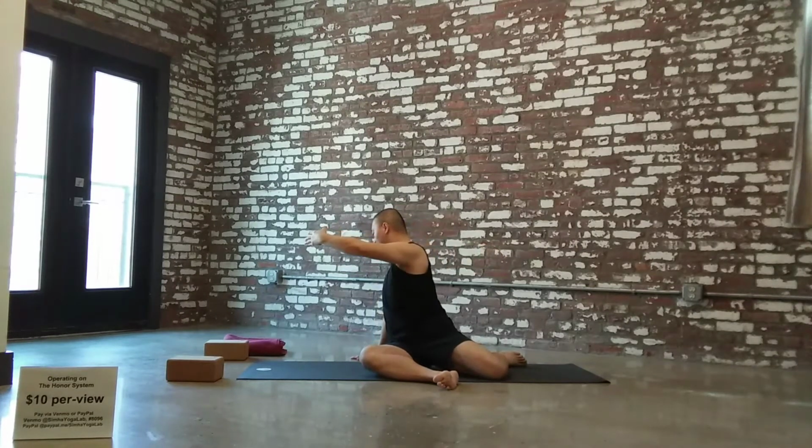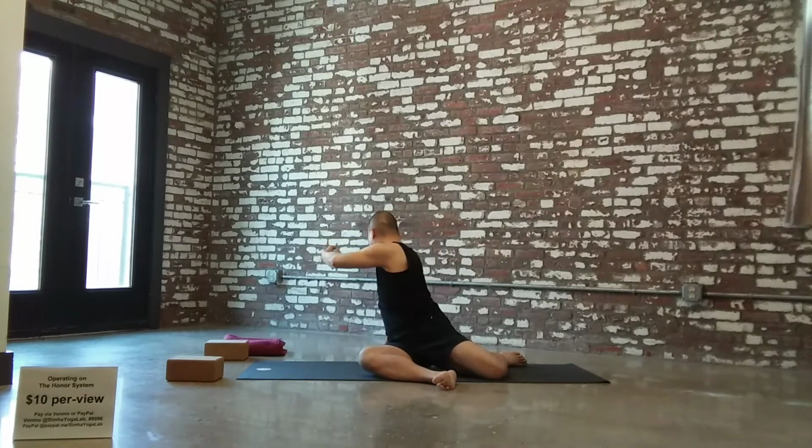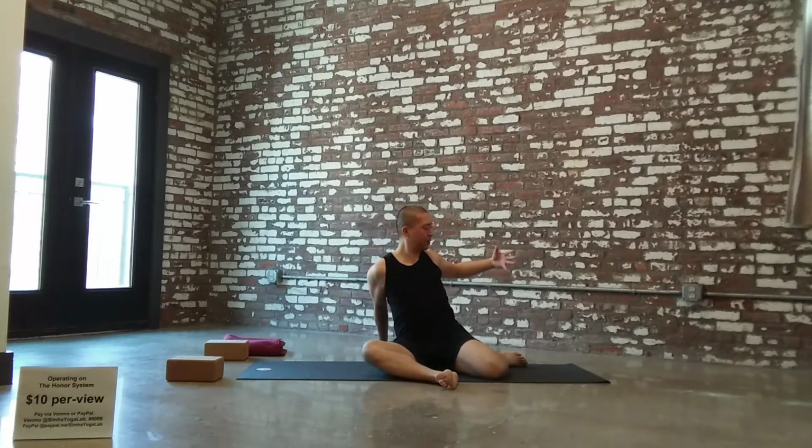Inhale, center, draw back. Exhale, twist to the right. Inhale, center, draw back. This time, exhale, twist to the right, a little bit deeper. Inhale, draw back a little bit deeper.